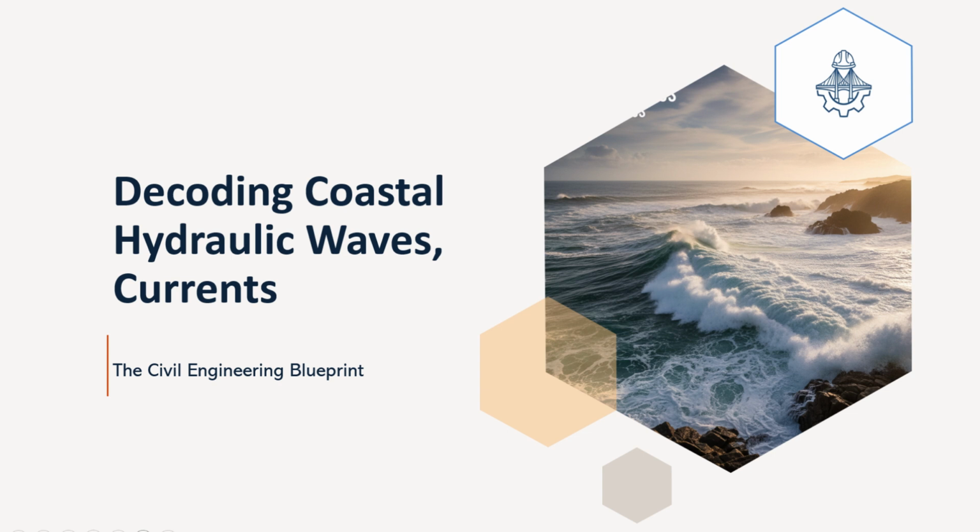We categorize breaking waves often by their appearance and the slope of the beach they're breaking on. A spilling breaker occurs on a mild slope. It's characterized by its foamy crest that gently spills down the face of the wave, dissipating energy gradually over a wider area. A plunging breaker, on the other hand, happens on a steeper slope. Here, the crest curls right over and falls dramatically, forming a distinct air pocket and releasing a huge burst of energy in a concentrated zone. The type of breaking wave tells us a lot about the energy dissipation and the potential for impact.